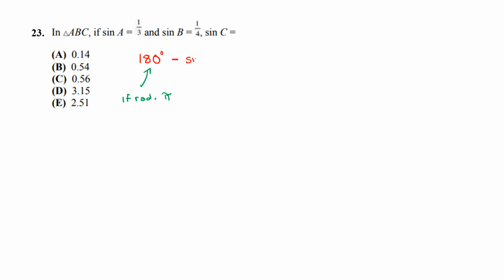So we subtract those two angle values from 180. We have the inverse sine of 1/3 and the inverse sine of 1/4. This corresponds again to A, and this corresponds to B. And this gives us our angle measurement for angle C. Then we take this entire value that we get, the angle, and just take the sine of that. Again, if you were to use radians, replace that 180 with a pi. But in both cases, you get an answer of 0.558. It looks like the answer closest to that is answer choice C.